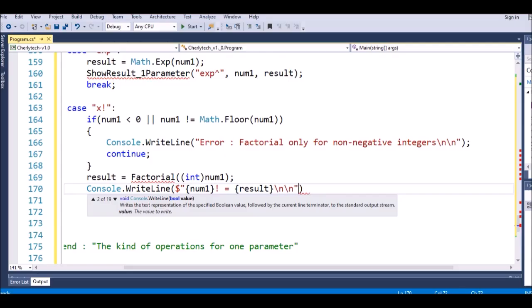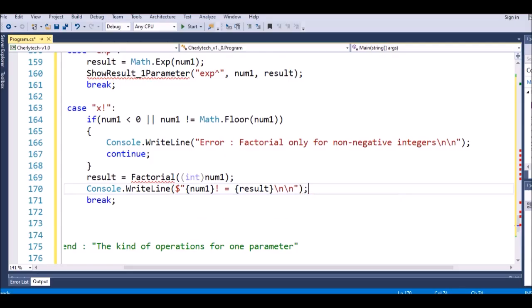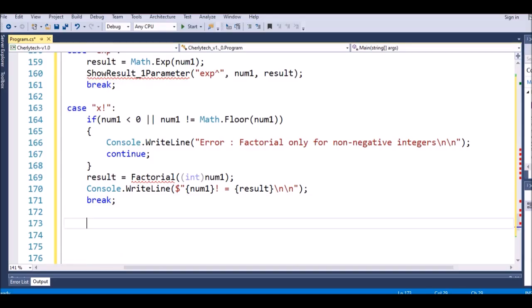Enter new line like this. So now we finish for the factorial, but the method not finished yet, so we will create it later. The next we are going to create about the logarithm base e.